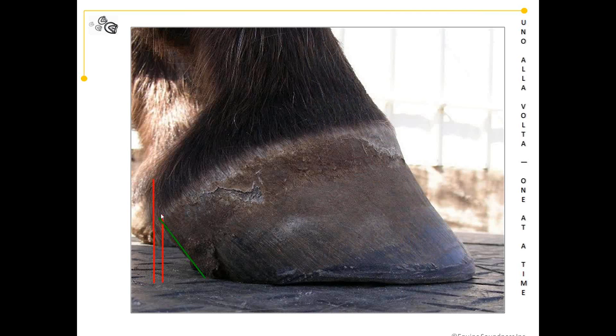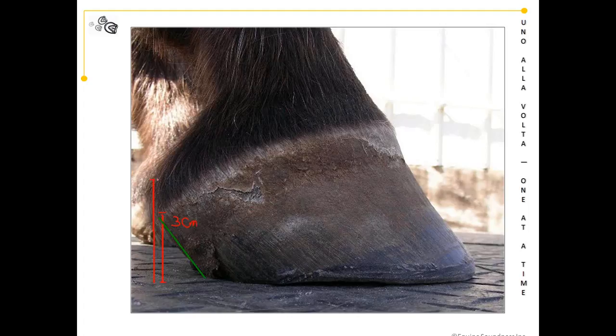In the lateral picture we see here the heel. We have two red lines, and the red lines are the measurement lines for the heel height. The shoulder line is measuring from the hairline to the ground vertically, and is usually in a regular horse, anywhere from 14.3 hands to 17 hands or something in that neighborhood, 3 centimeters.